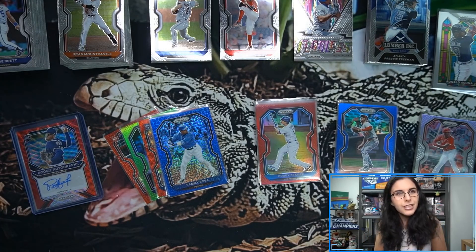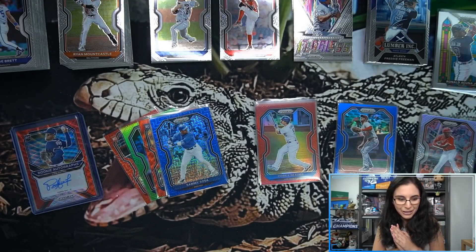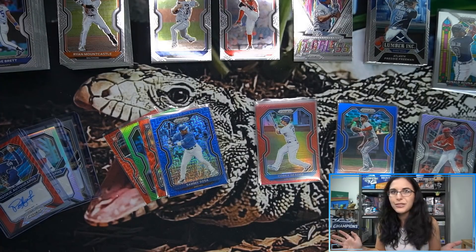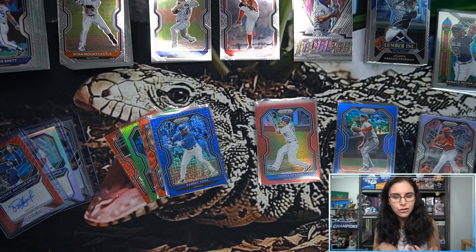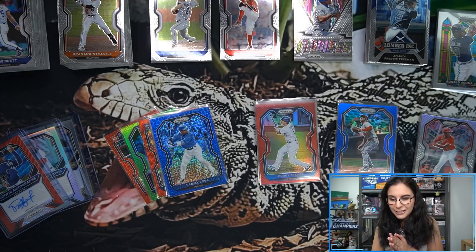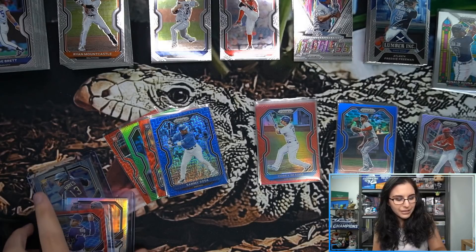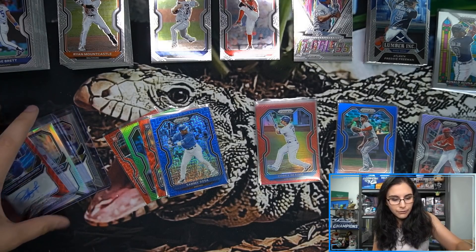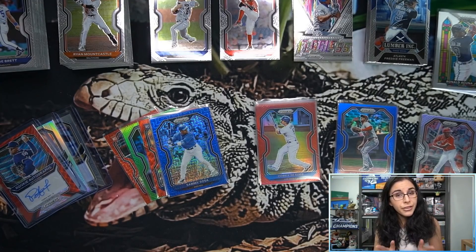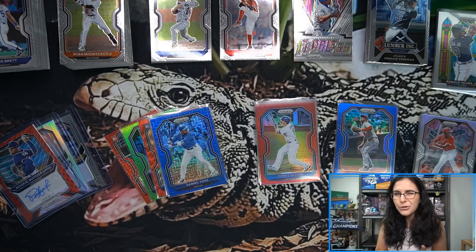I'm a little disappointed I didn't find a Giraffe Prizm, although I know I can just look one up. I wanted to react to it on camera. Let me know if you've seen a Giraffe Prizm before — is that new to Prizm Baseball 2021 or has Panini made those before? I've seen tiger stripe and zebra ones, never a Giraffe Prizm. Overall I did enjoy this product, just wanted to flag those imperfections. Let me know your thoughts on Prizm Baseball in the comments.